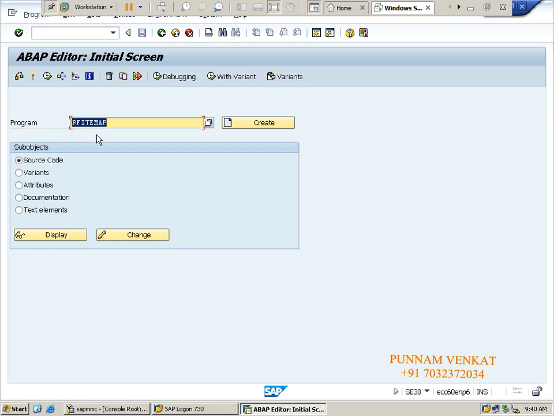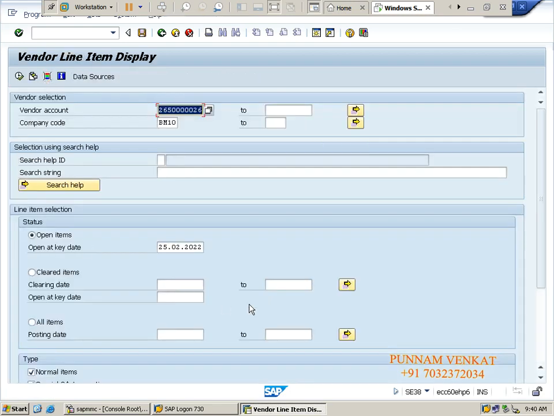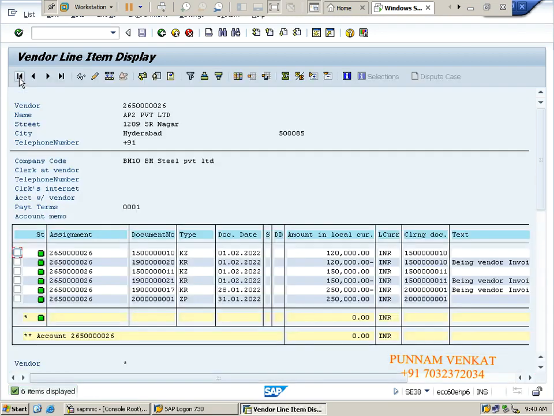I want to check this program's details: for which report, which T code purpose was it designed. For that, come to this T code, give the program here and click Execute. So this is for the vendor line item report. Give some vendor details and click Execute. The report will come like that.